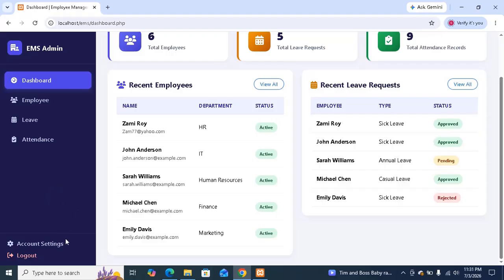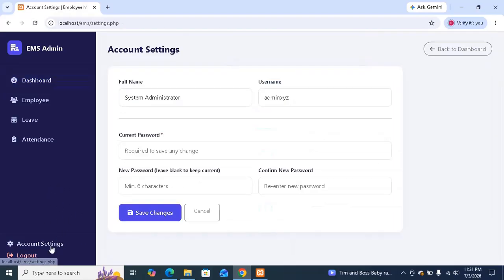If you click on account settings, you can change the full name, username and password. You have to know your current password, and if you want to create a new password, it needs a minimum of 6 characters.